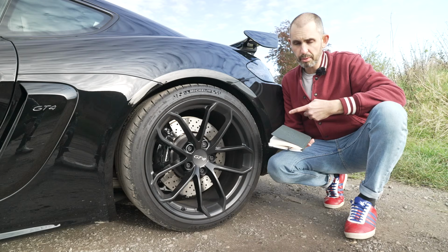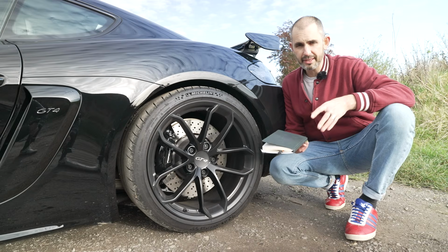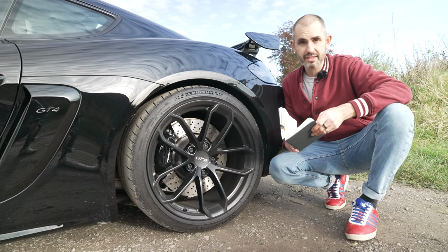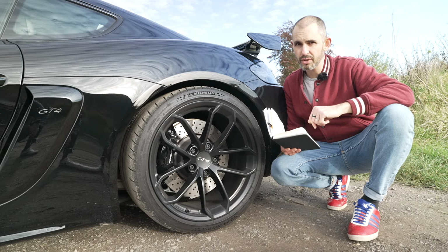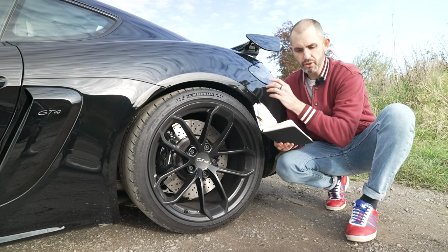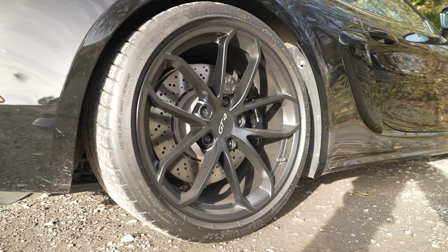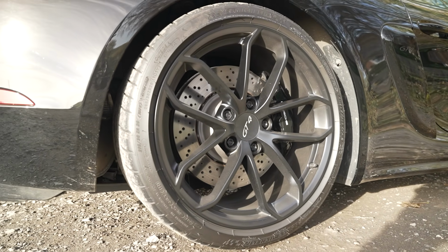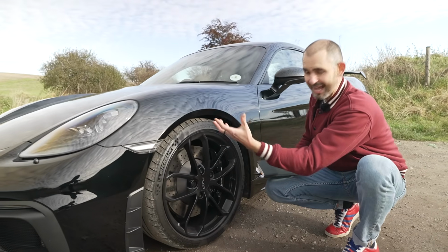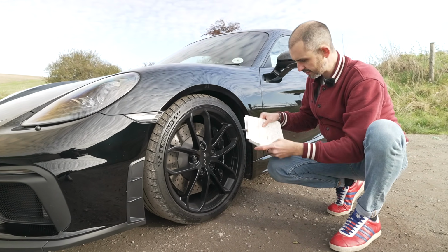Being a Cayman, it's rear-wheel drive only. A lot of the rear suspension area has also been kind of pinched from the GT3, which is no bad thing. Hence this being possibly a loss leader for Porsche. You've got inverted dampers at the back, sort of motorsporty dampers, but the control arms and the subframes, I believe, are from a GT3. The front end has pretty much been nicked suspension-wise from a 991 GT3.